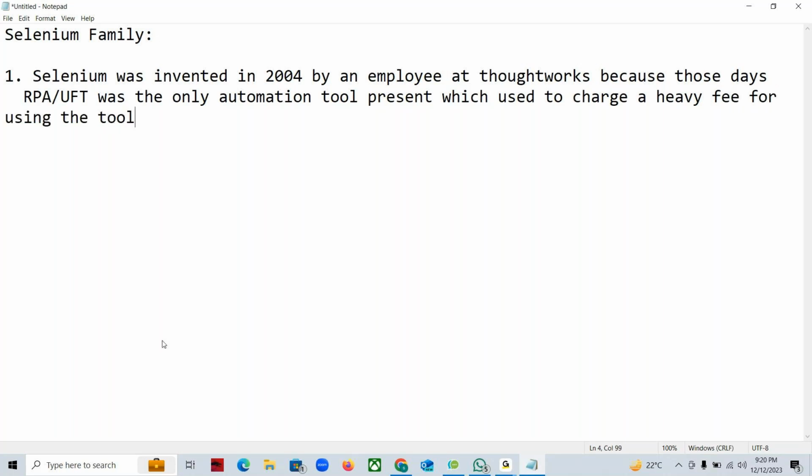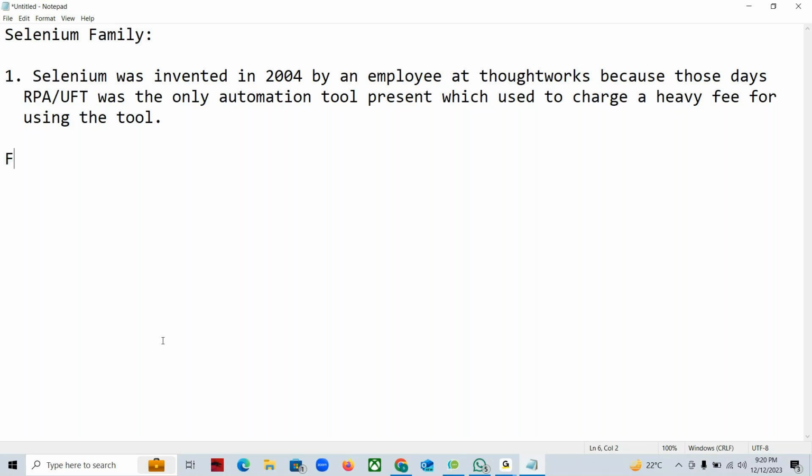So instead of spending that much money to use the UFT tool, an employee in ThoughtWorks came up with an open source tool called Selenium so that it can also do automation testing.